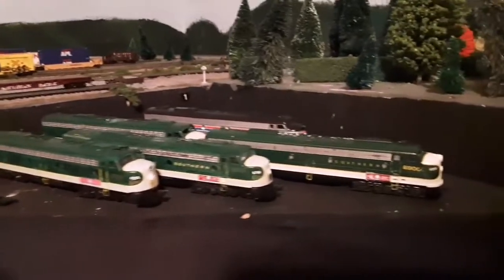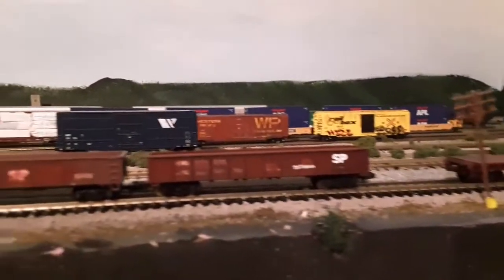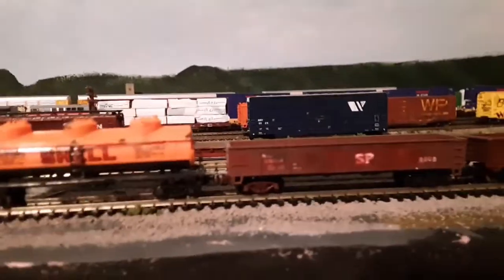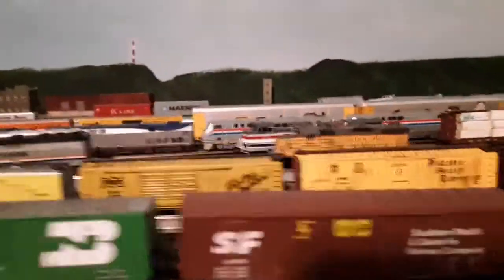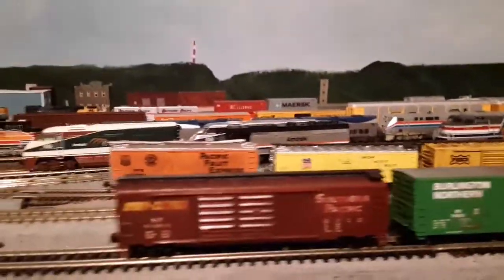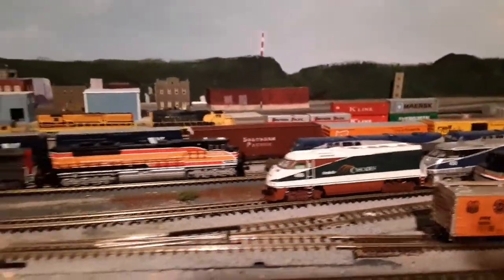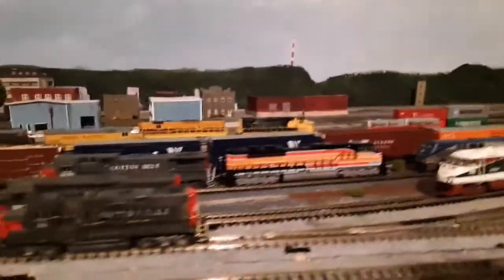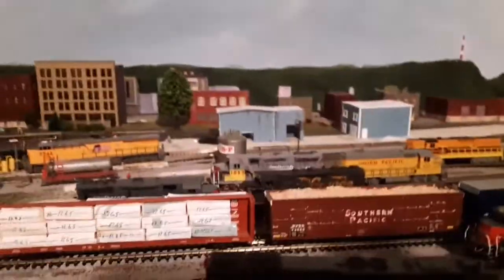Those of you that have seen this before, you know that I have a love for the Southern Railway. That's what I grew up watching, so we might look at some of that later on. But I try to make it look like what taking my little boy when he was little in the early 90s down to Brooklyn Yard, down to see Doyle, down to let him climb around the Daylight, the 700 when he was a little guy. And then you'd see, oh, when the Talgos came in, those new F59 PHIs, they look pretty cool. But then you could still see Cotton Belt power and normal Oregon train of wood chips, lumber.